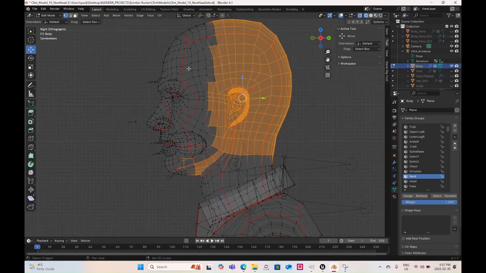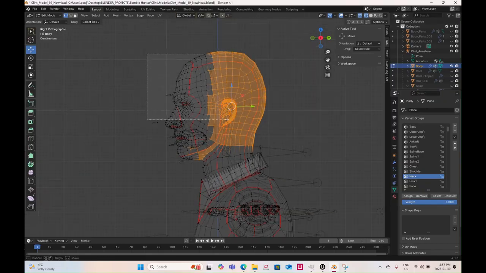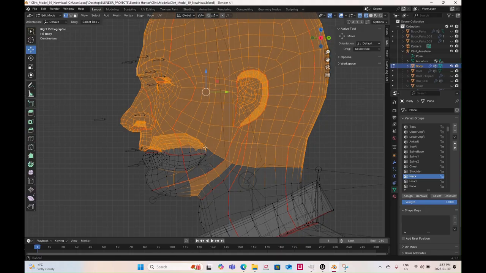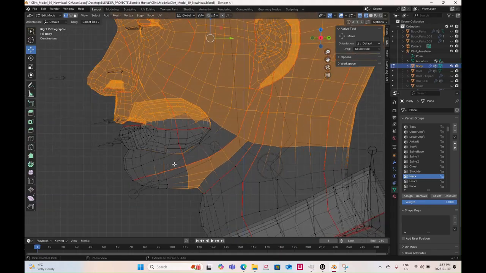The only thing that it's not going to influence is the jaw, so just have to make sure that I don't select that. It should be about here. Let me see.